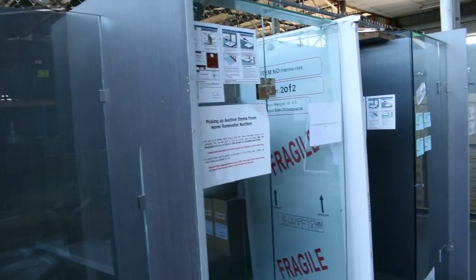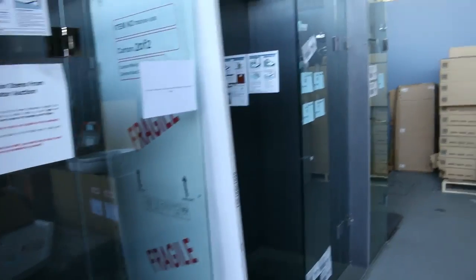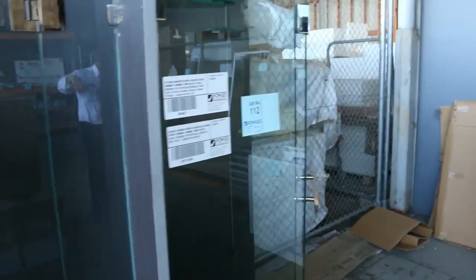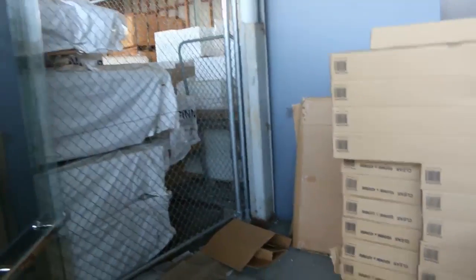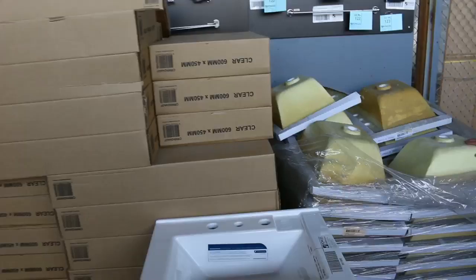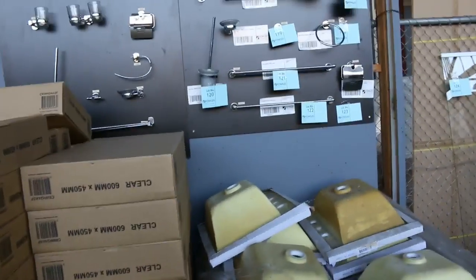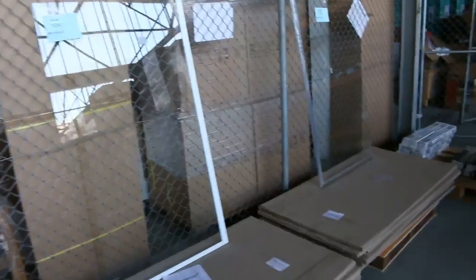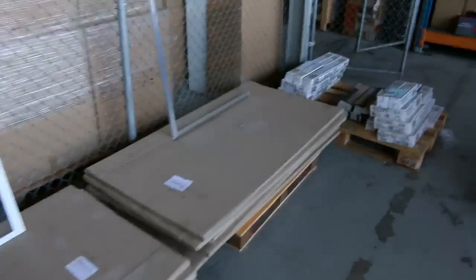Over on the other side there are plenty of frameless shower screens, going around the mid $400s — they go really well. Available in diamond-shaped square and rectangle, the rectangle about 900mm by 1.2 metres. Some miscellaneous basins — they'll be super cheap tomorrow. Bath screens measuring 1450 by 750 will probably go around the $90 to $100 mark.